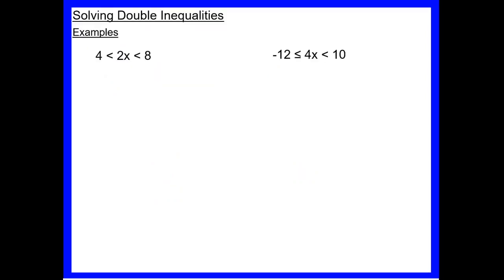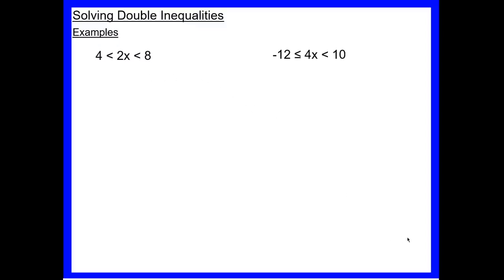We're now going to have a look then at solving double inequalities. So double inequalities, as you can see up here, we've got our value of x in the middle and we've got two inequalities. So it could be any combination. Usually they are less than and less than or equal to, so they must always be pointing in the same direction. We don't have inequalities where one goes one way and one goes the other way, so they will always point in the same direction.